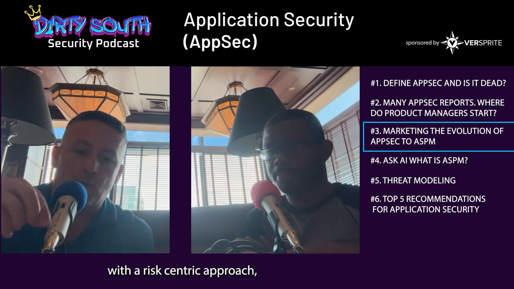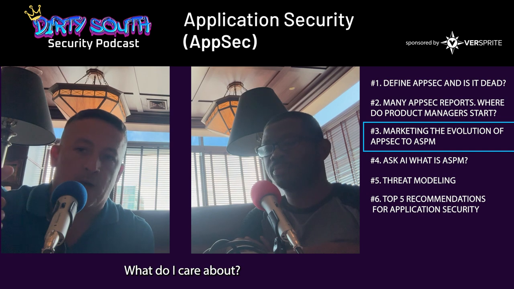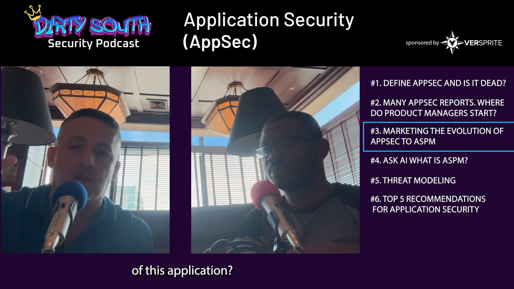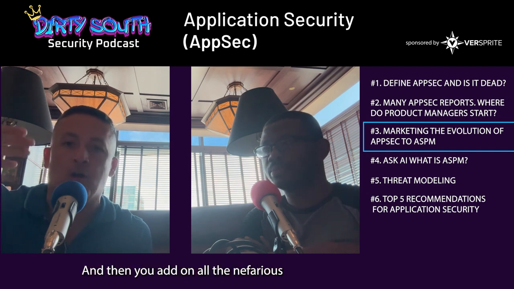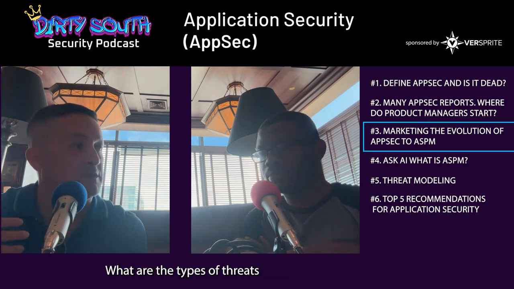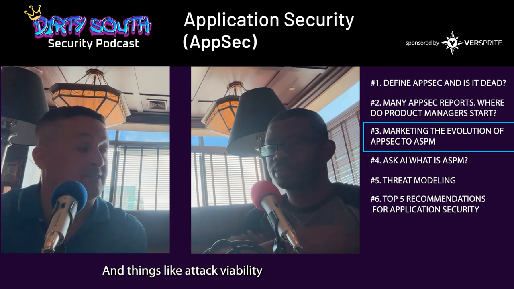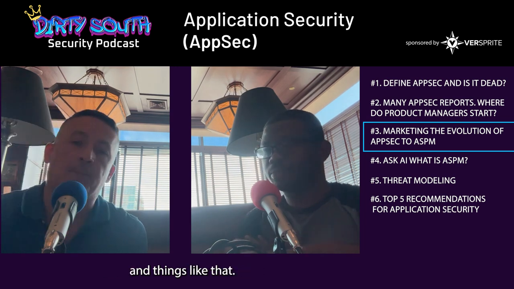Because with a risk-centric approach, you're thinking about, what am I building? What do I care about? What is the mission of this application? How does it come together? And then you add on all the nefarious things like threat correlation. What are the types of threats that are happening against this type of product, et cetera, and things like attack viability and things like that.